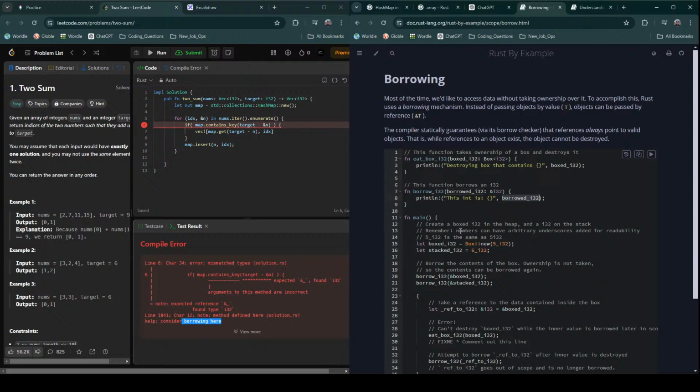Create a boxed I32 in the heap and an I32 on the stack. Remember, numbers can have arbitrary underscores added for readability.